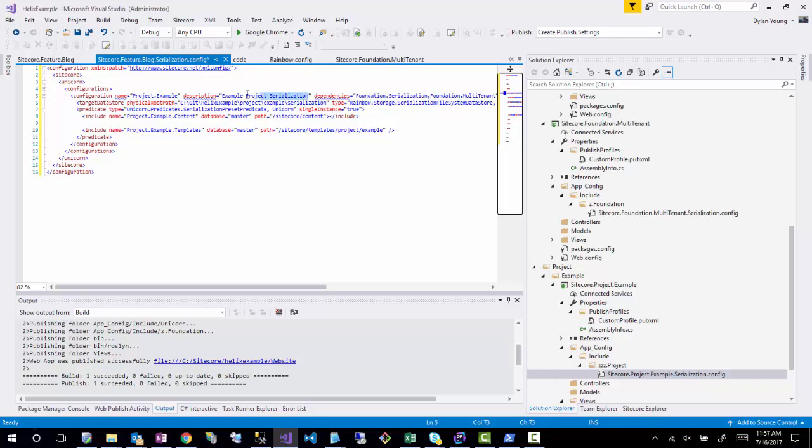So I'm just going to call this feature.blog. For now, all it's going to have is that defined.